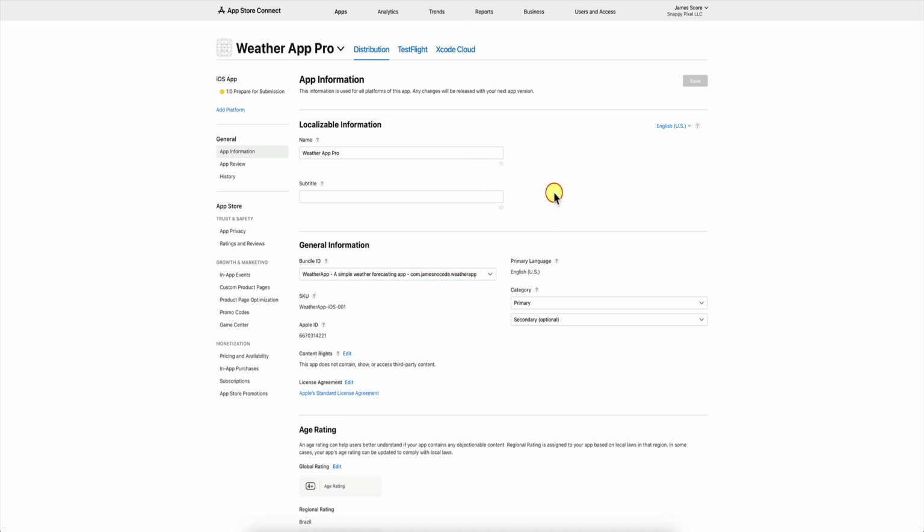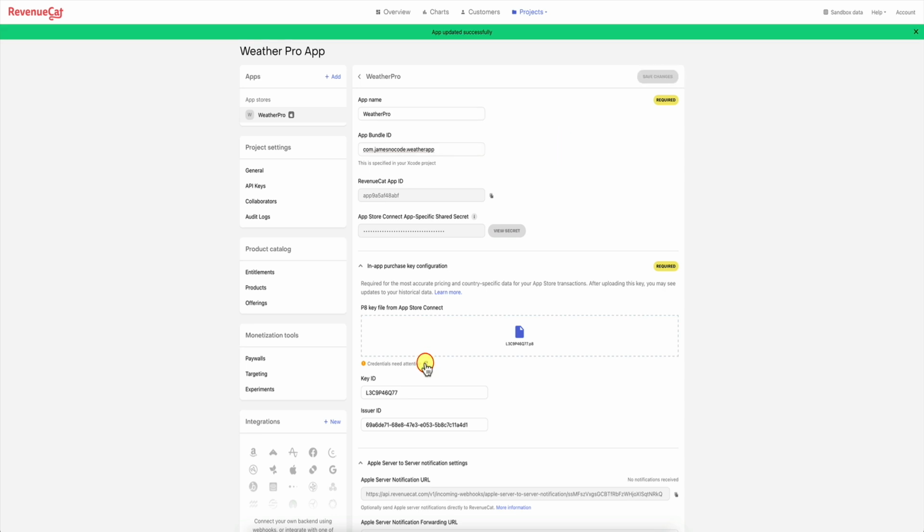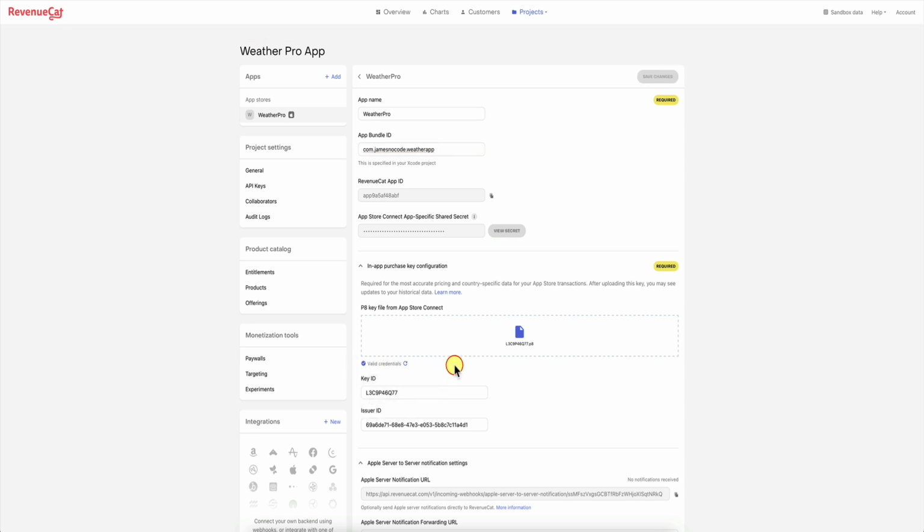The reason for that is I created this before the app because I used it for a couple of other projects. When you are creating your app for the first time, you'll be able to specify the bundle. So let's go ahead and just reuse this bundle here just to simplify things, right? So I'm going to go ahead and delete it. It's almost the same thing. We're going to hit save changes. Okay, we're going to refresh this, and now it's telling us valid credentials. Okay, so now we're in business.